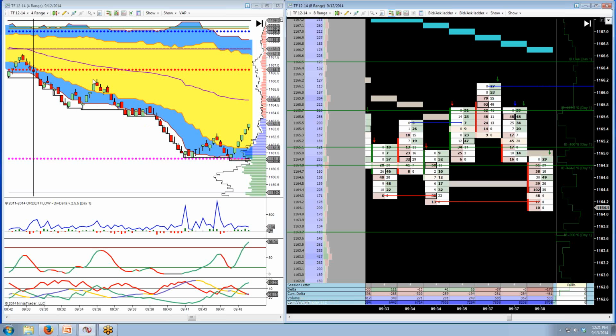So here, as price is bouncing off this low at 932, you can see it right here. Bounces off, and if you look at your order flow chart, you can see that that's actually hitting the value area high. That's what this white line is here. So when you see the buyers stepping in to buy into that value area high, and then you see the sellers step in, that would be a good spot to short, expecting it to find its way back down to the lower value area.